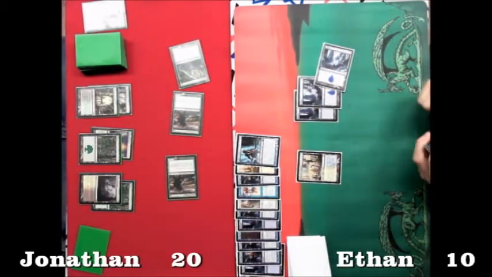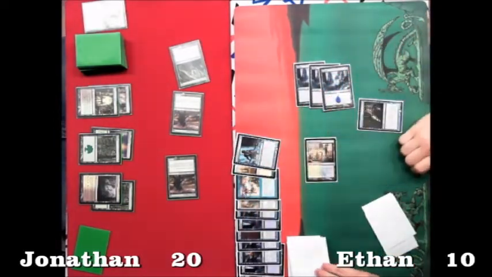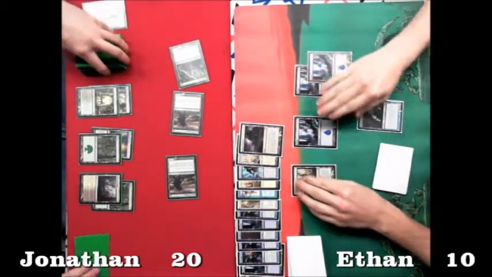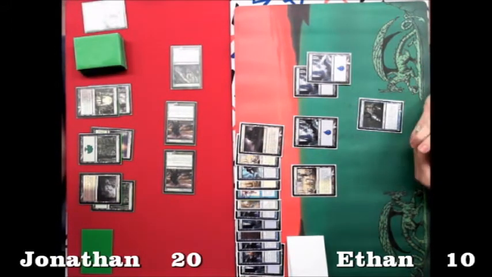Thought Scour actually has a really interesting interaction with Azorius Charm. You put their creature on top of their library and you get to mill it. Yeah, it's definitely an interesting trick. If you get something really big you don't want to deal with, you can just put it on top of their deck and then, like you said, Thought Scour it away. Yeah, so he chose the Snapcaster, flashback, Thought Scour. He's got a grip here.